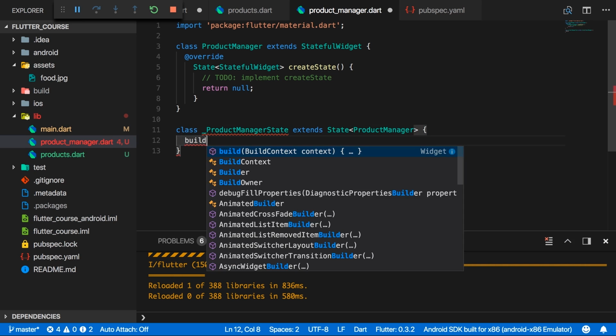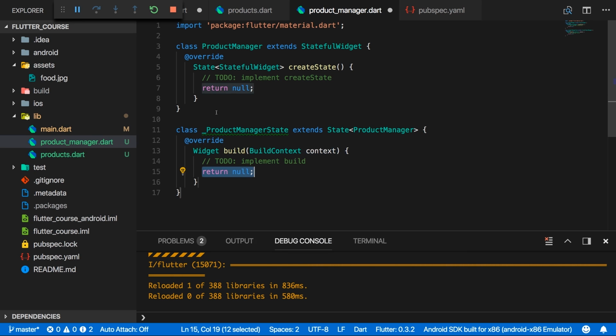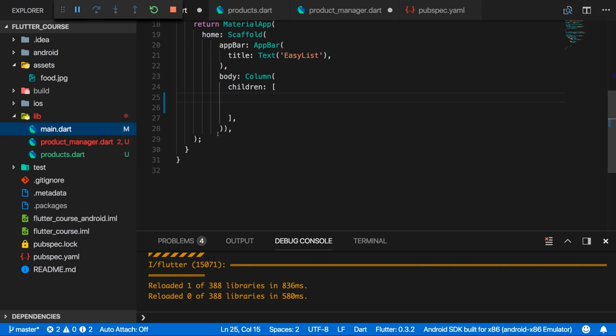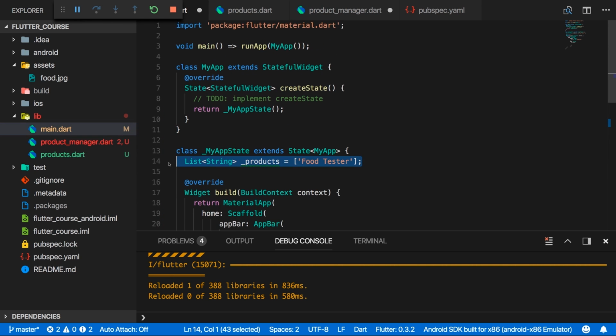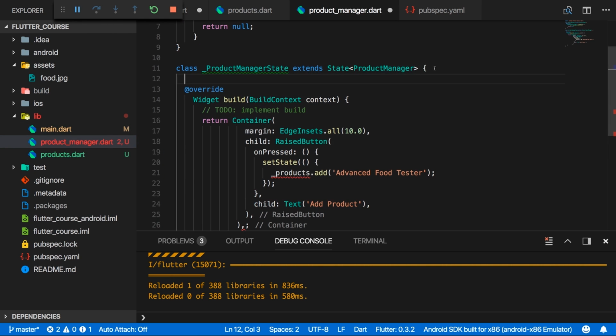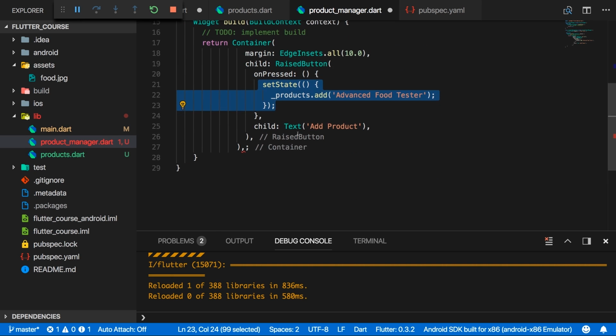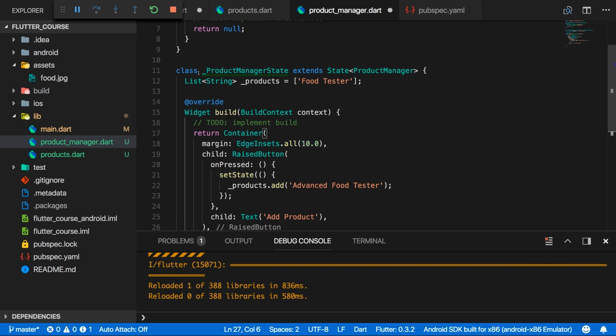This has the build method, again added with the help of my IDE. And then in here, in the build method, I want to return that code I just cut out with the container here. Here, I indeed also want to copy and paste my products list. So let's remove it from my app state and add it to the ProductManagerState here. This is the list which we change with a click of the button still, so this hasn't changed. And remove that comma here at the end, reformat. This is now our ProductManagerState.